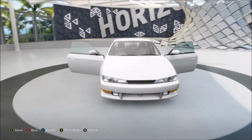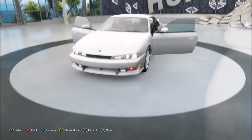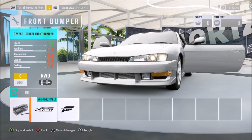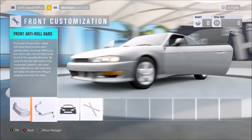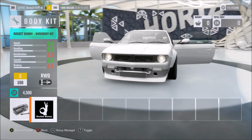It's an S1 882 I believe, but I'm still working on the tune, so I'm not going to share any tuning setup right now. But if you would like to see one, just let me know, because I am working on it and I absolutely love this car, and we're going to talk about why. If you'd like to see that tuning setup, let me know, because I'll keep working on it, and once I feel like it's good enough and I perfect it, then maybe I'll share that.